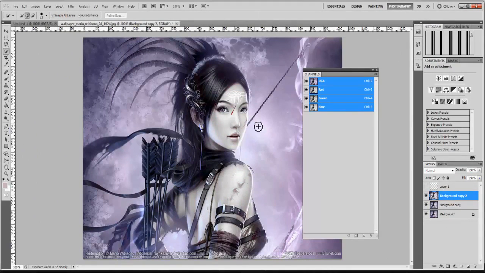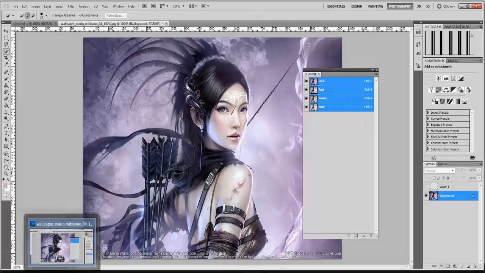All of the colors that are similar to what we just sampled would be selected, except for the background. So this is a pretty quick way to isolate color from an image. Kind of exactly like the first assignment in lesson 1, but this is a much easier way to isolate color from an image with selection. And that's it.